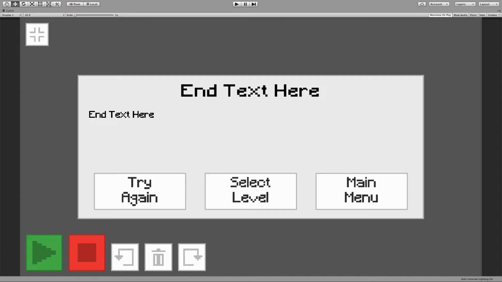Within my gameplay scene, I created a new panel to display when a level ends. If the player did not meet the conditions of the level, the text will be set to tell them which condition was not met. On the other hand, if they do meet the conditions, the text will instead congratulate them and prompt them to try the next level.